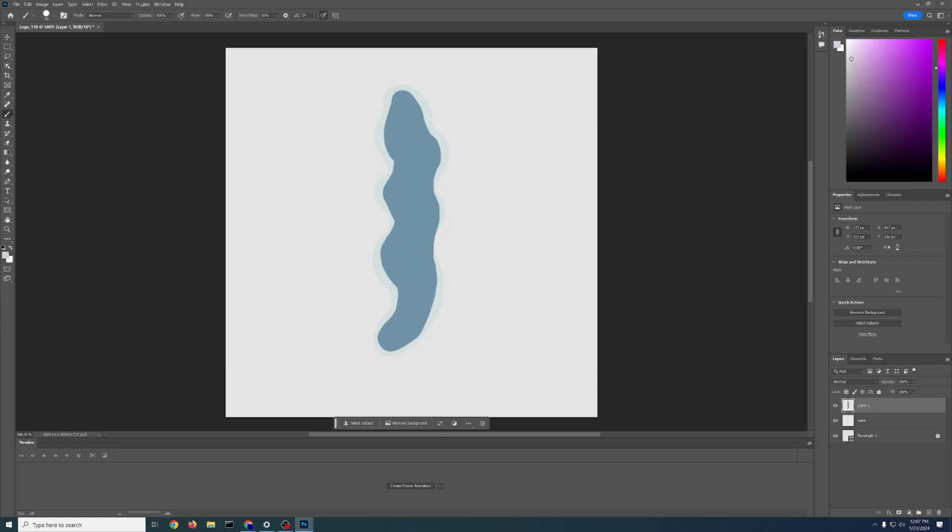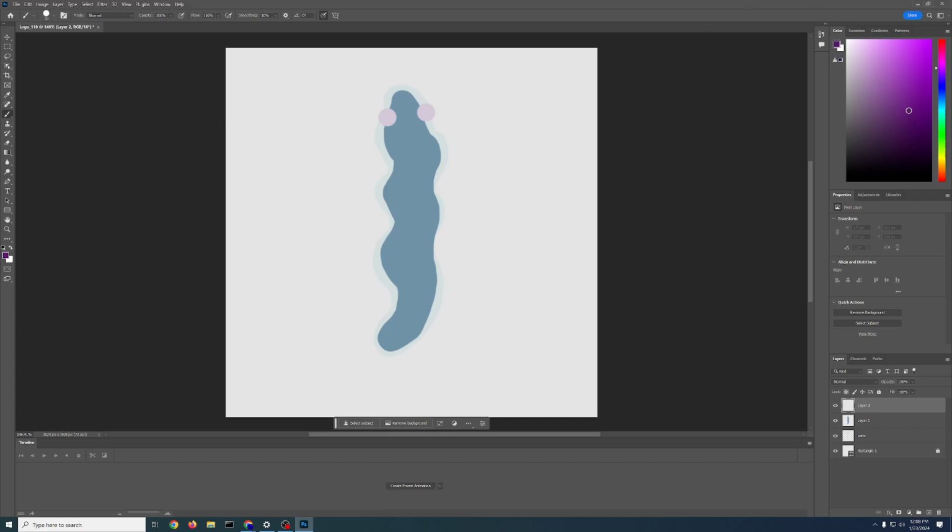I think it needs some weird eyeballs. I'll make a new layer just in case. It's good to use as many layers as you can to make sure that you can edit things a little easier later if you want to, right? Because you can always hide layers, such as that, if I wanted to get underneath somehow.